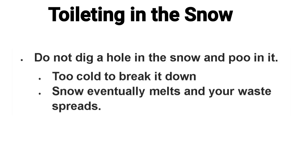All right, toileting in the snow. Do not dig a hole in the snow and poo in it.